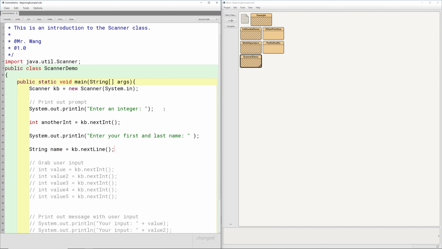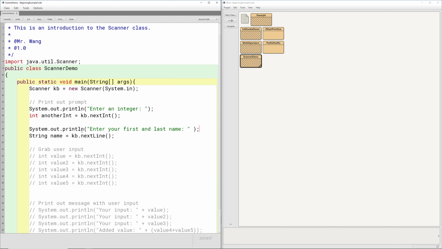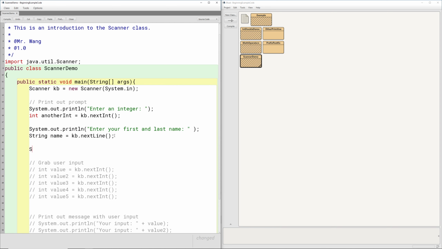Because it's first and last name, I have to use next line. Okay, so I'm joining them. This is grabbing their name. This is grabbing an integer. And now I'm going to print out a message. Print line. Let's go ahead and print out the number, a space, and then their name.